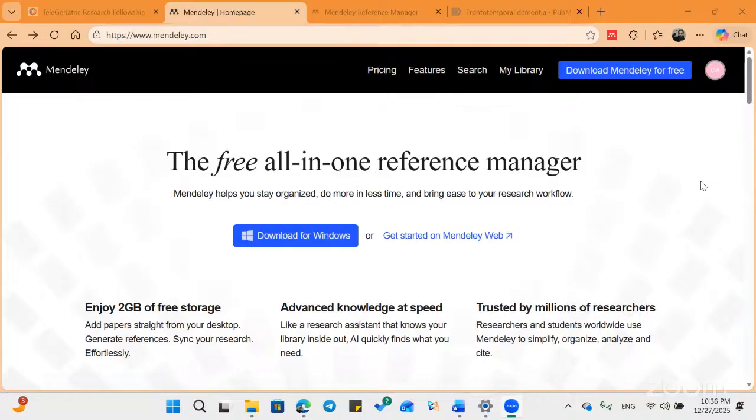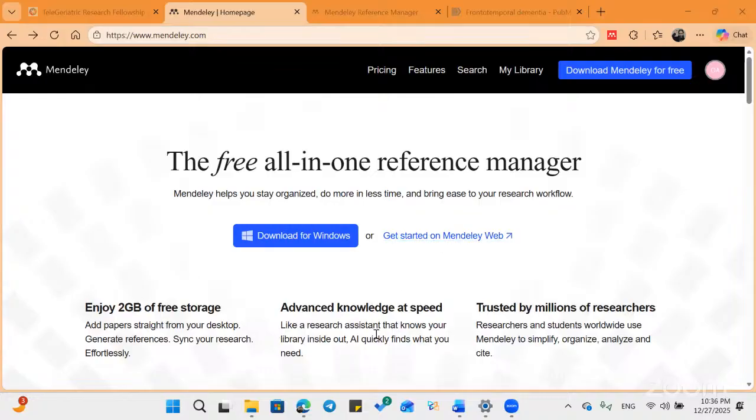Today, I will be talking about Mendeley and I will be showing how to use it to manage referencing and citation in a practical way. By the end of this session, I can promise you, you all will be able to add references, organize them, and use them in Word without struggling with formatting. Mendeley is a very easy tool to learn and to use.